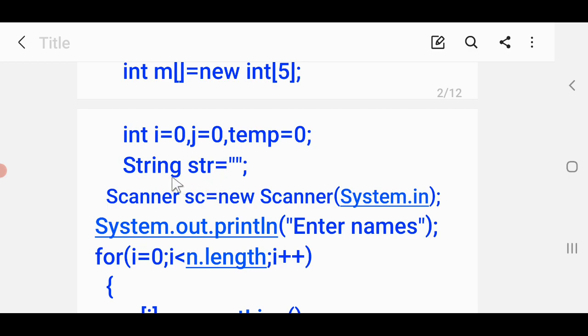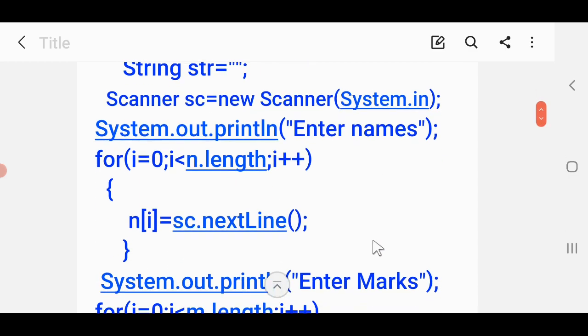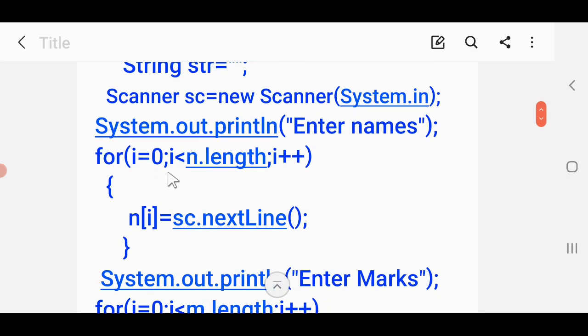You all know the fundamentals of the bubble sort. So compare and swap is the basic idea of the bubble sort. After that we are creating the object of the Scanner class. So Scanner sc = new Scanner(System.in). After that, print a message: enter the names of the students. After that there is int, but i has already been declared, so int is not required to be repeated.